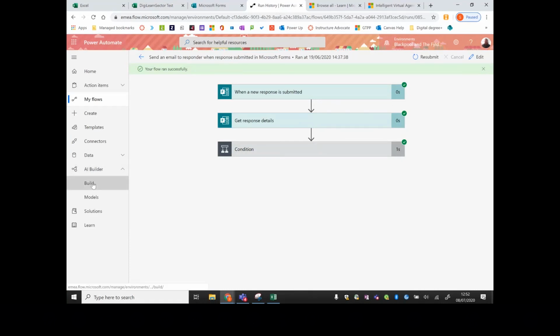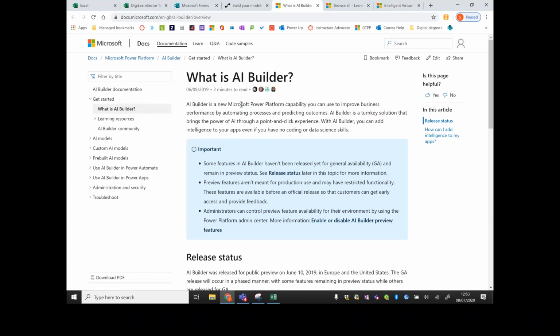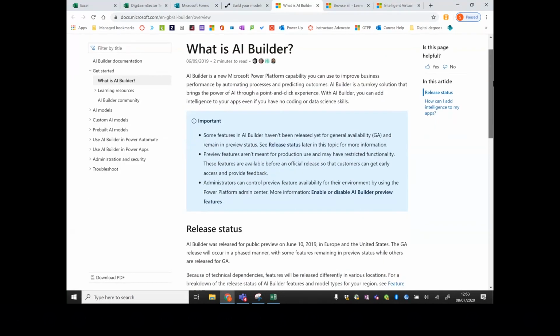And then the AI builder itself isn't free either. I have a feeling it's basically taking their Azure service that they've got and doing the hard work for you. So it becomes software as a service for you rather than you having to do some of the coding yourself. So unfortunately, it doesn't have the pricing for the AI builder.